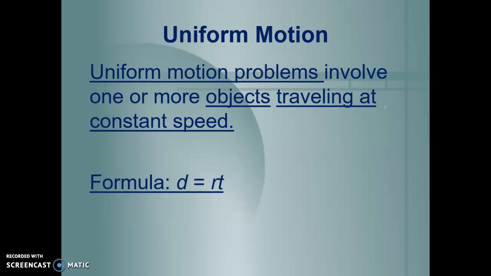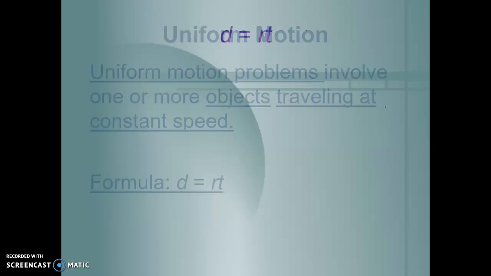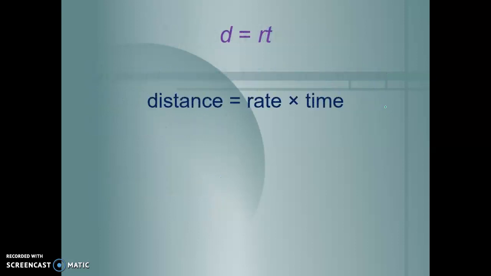Now pause for a second and see if you can guess what these three things stand for. All right, do you have a guess? Let's see if you're right. D stands for distance, R stands for rate, and T stands for time. Now, most of the time when we're talking about distance here in America, we're talking about miles. And our rate is how fast we're traveling, miles per hour, for example. And our time is how long we are traveling at that rate, whether it's 1 hour or 2 hours.